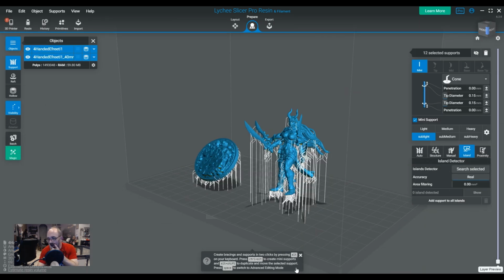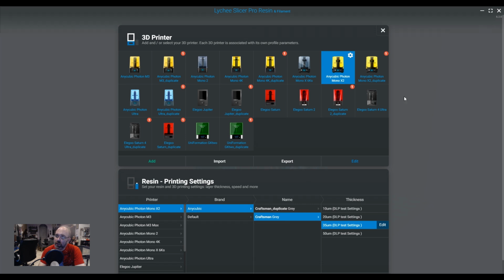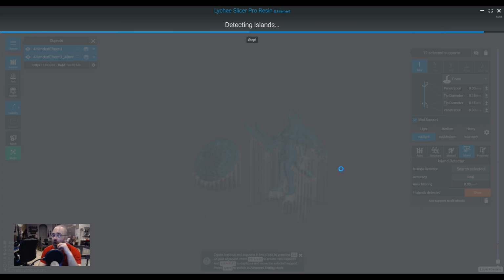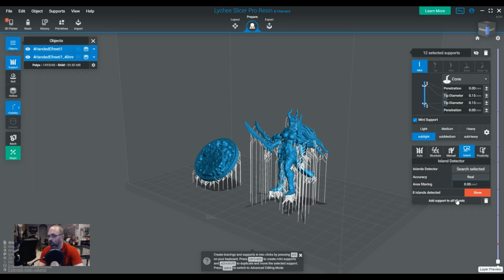All right, here we are. We did the island search here. There were no additional islands at this level, so we would go ahead and then do this for each particular layer height, searching as we go up from 10 to 50. Now, we already did 10, and we've already done 20. So 35 and 50 will be relatively quick. And I think we already did 50 at the beginning anyway. So we'll go ahead and check now that we've added all of our supports, and we'll get on to the all-important proximity and final checks so you can go ahead and get these prints going. Oh, and we'll also talk about bracings and different ways you can go ahead and do that.